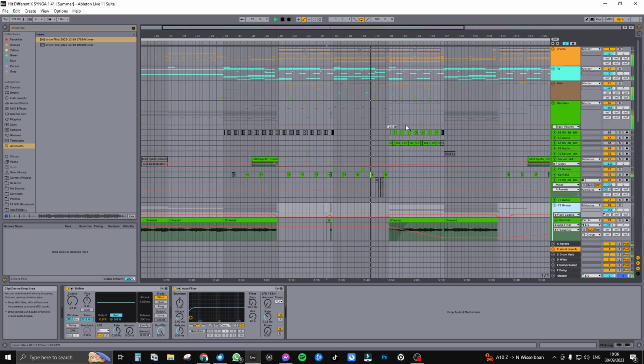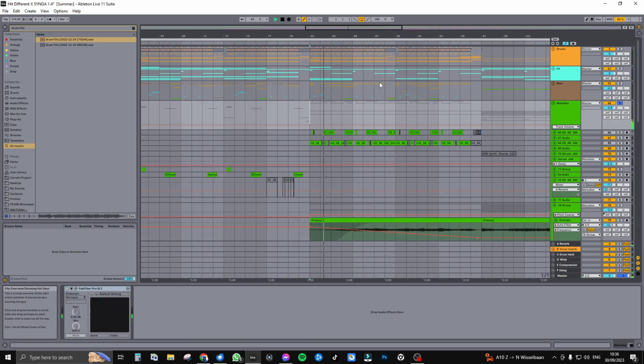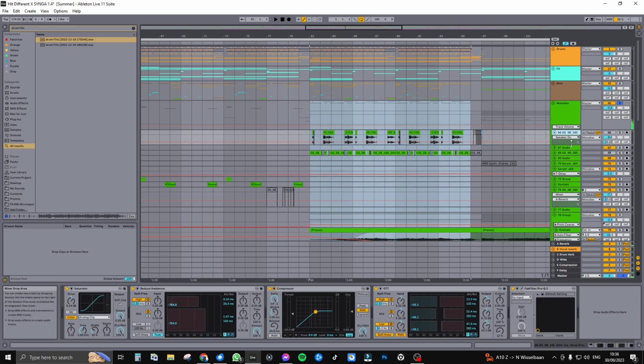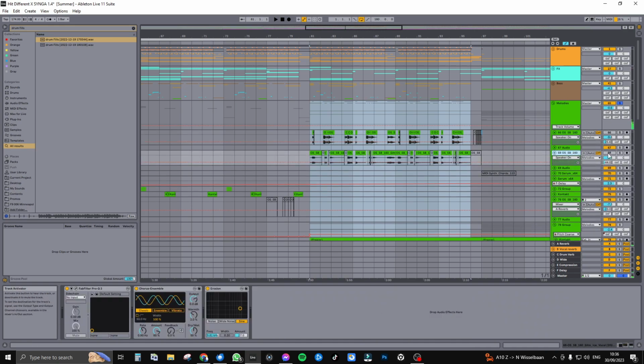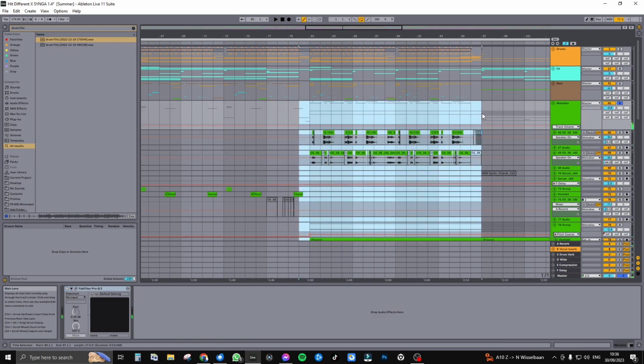I don't think there's too much. Oh, this bit here. What's this? I see. This is obviously something I didn't use, and I don't know what this is, so this should be interesting. Let's see. Oh yeah, I remember. So this is obviously something I had in there before I got the vocal, to keep the interest.